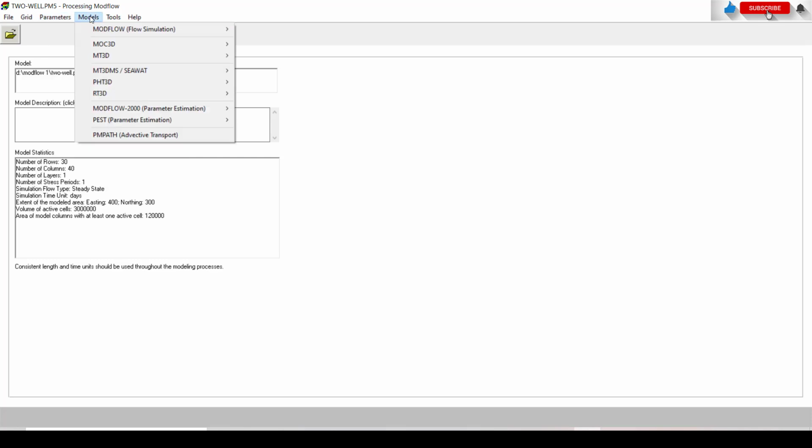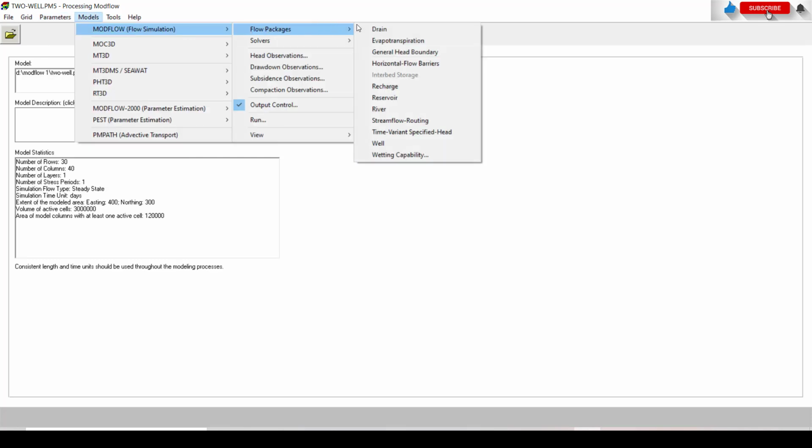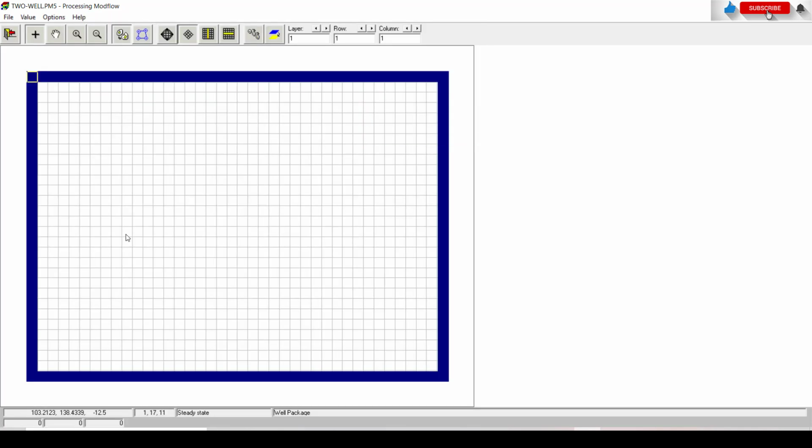Now it's finished. Model, Modflow, flow package, and wells. We have to put wells, but before this, we have to determine the mesh in the location of the wells.